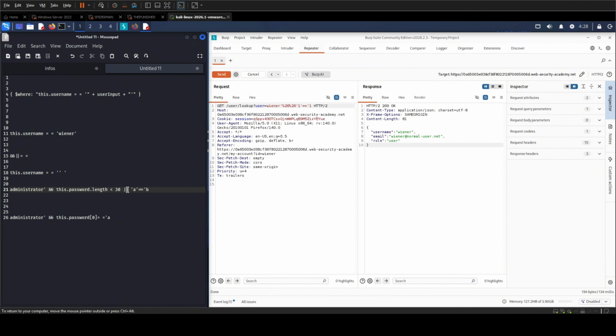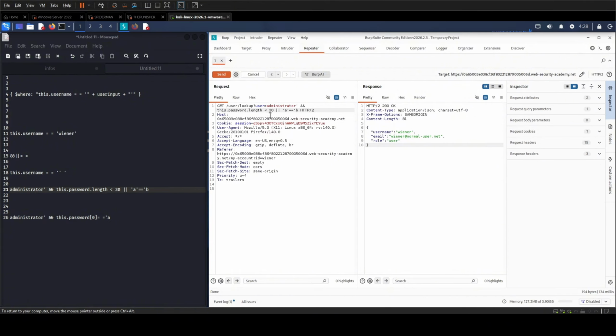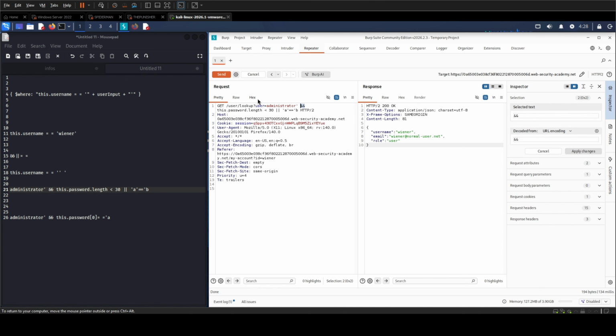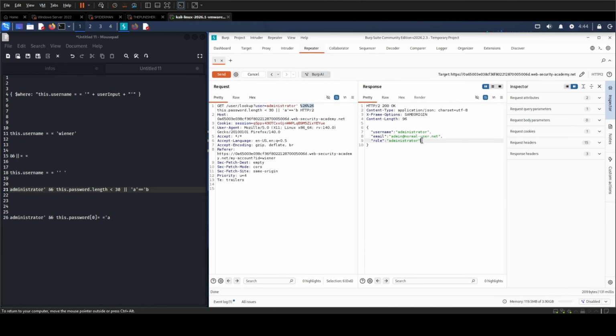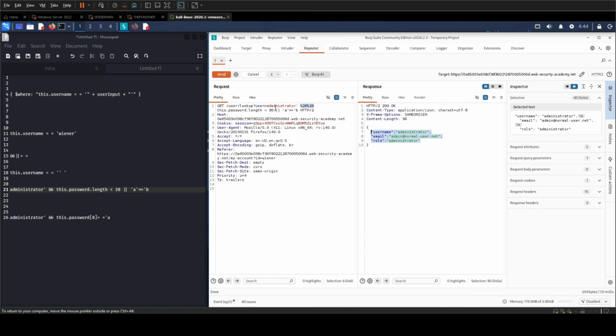And that pipe, 'a'=='b on the end, pipe means or, and a equals b is false, so it doesn't change my answer. It earns its place two ways. I hope it makes sense. It's a harmless throwaway, and that trailing single quote b gives the server's closing quote something to pair with, so the whole expression stays balanced. Encode, send. Administrator's details. So this means yes, under 30.